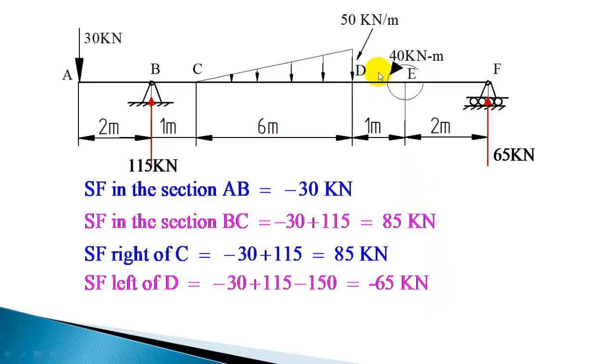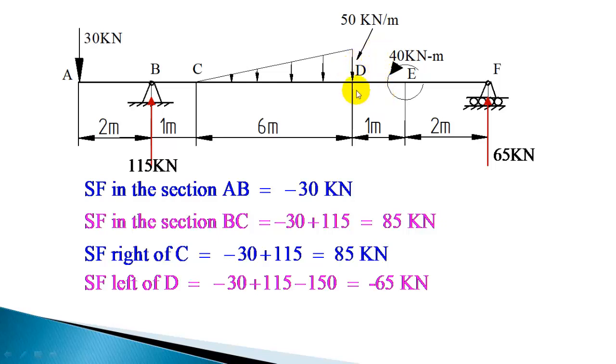Now for the section DE, from D to E there is no force acting, and even for the section EF there is no load. The couple you can neglect while drawing the shear force diagram, while calculating the shear force. So for DE and EF there is no further load added here. So when you move from left of D to the right of D, there is no load part added. It's not a point load, only the intensity is given, so this part of load is negligibly small.